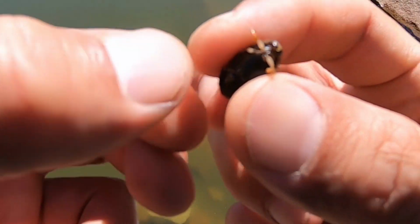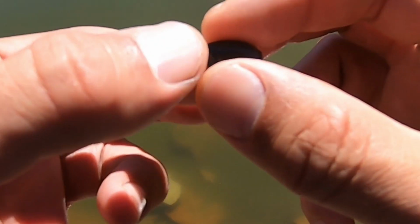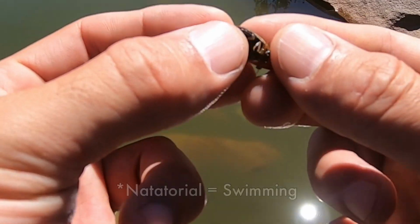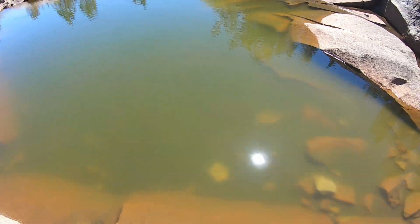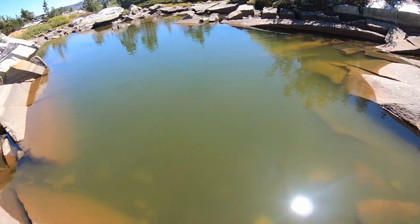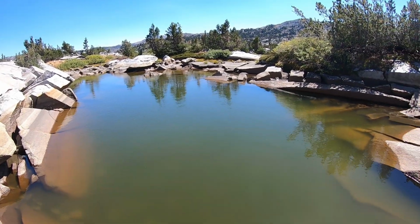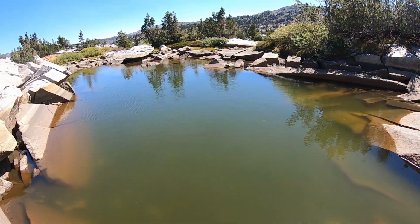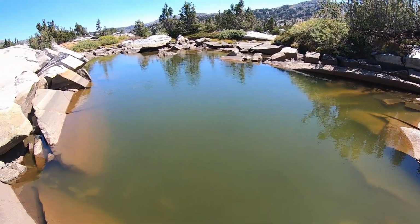But these diving beetles, along with another family of beetles known as the Hydrophilidae, have these back legs, these natatorial legs. That's what they're called. Legs evolved for swimming, and that allows them to basically paddle their way through the water. So yeah, just a few insect fauna that you'll find in some of these side lakes, or these microhabitats from these high elevation alpine lakes. Got this little side pond here, experiencing a little bit of eutrophism, if that's a word, which brings algae, which brings grazers, which brings predators.